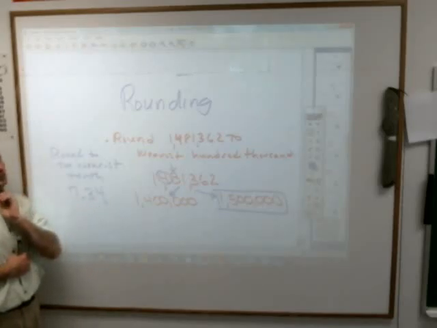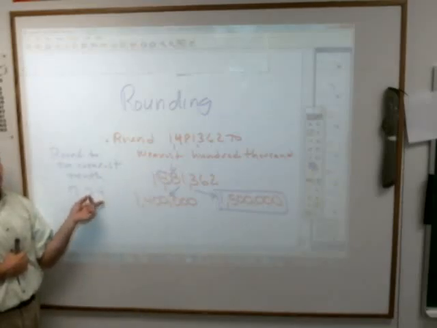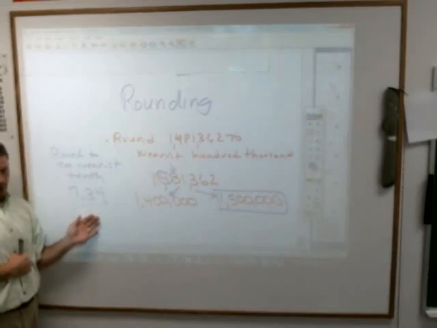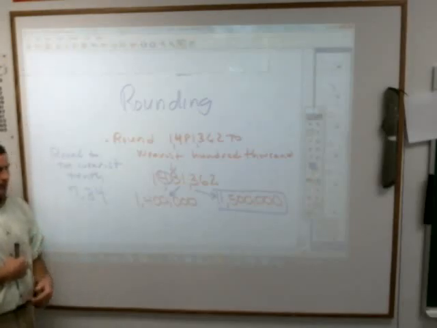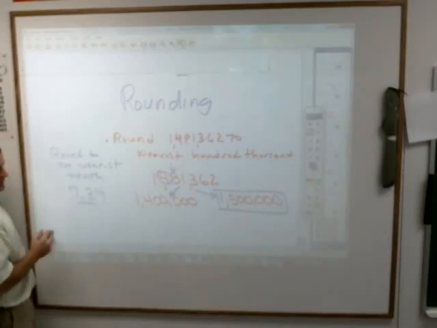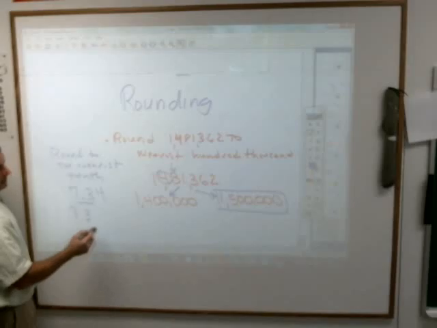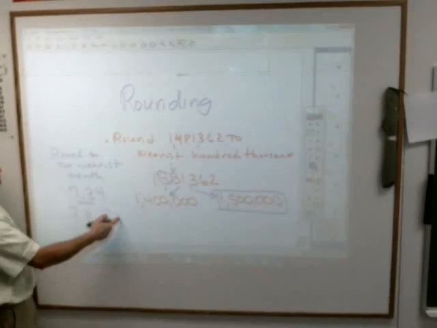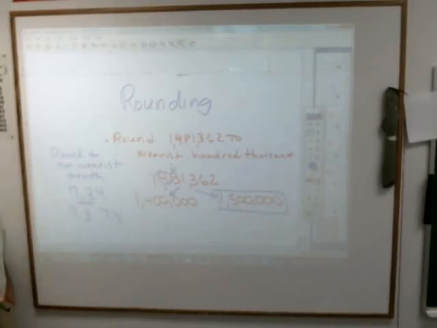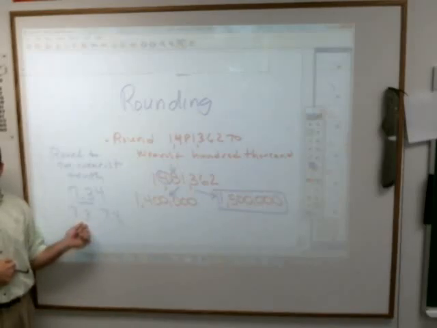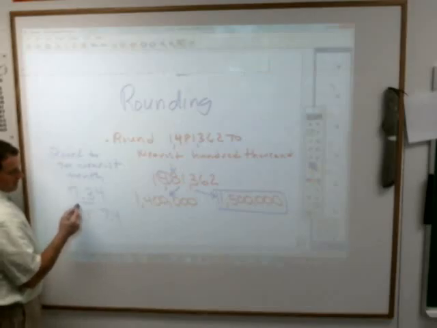But there's one little difference between rounding whole numbers and decimals. Does anybody know what it is? Calvin? That like when you round and you get zeros, just take off the other. Okay, that's exactly it. Since I'm rounding to the 10th place, this is either going to be 7.3 or 7.4. When I make this number a 0, I don't put the zeros on the end, because if you're rounding to the nearest 10th, when you say the number, 10th is what the last word you should say is.